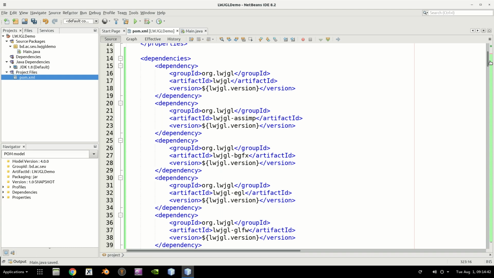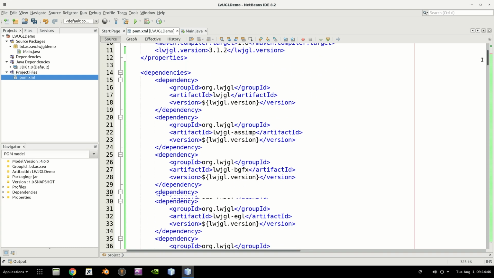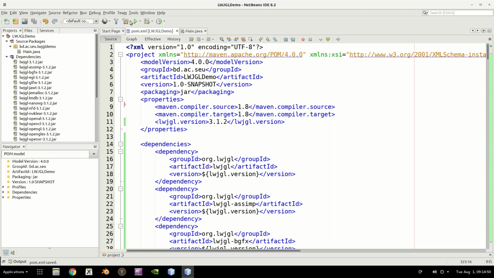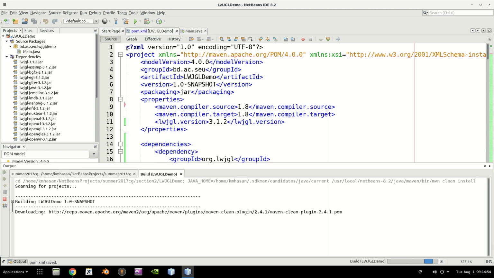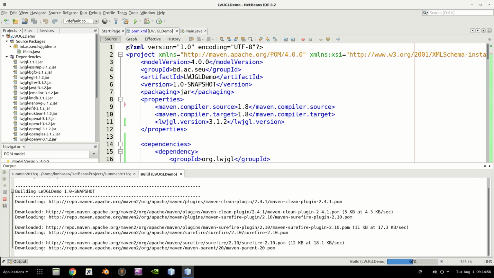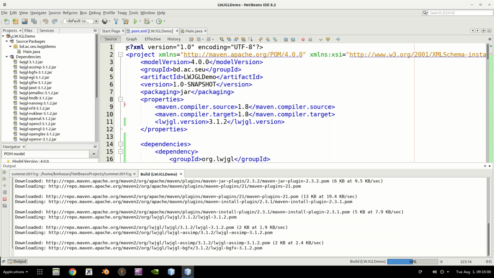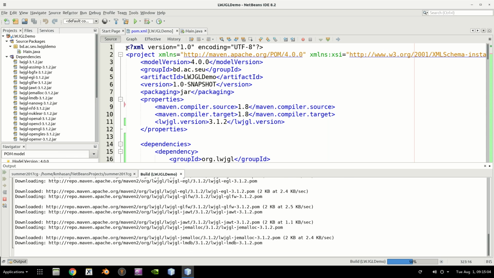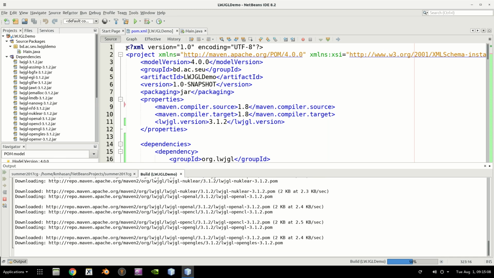Alright, so once we have all the libraries set up in our POM XML, the next step is to just compile this thing, just try to build it once, and there will be some issues while building. It may not be on this computer. On my computer I did have this issue, and that really took me quite a bit of time to fix, which is also a reason why I couldn't sit down with the exam scripts and get them done.